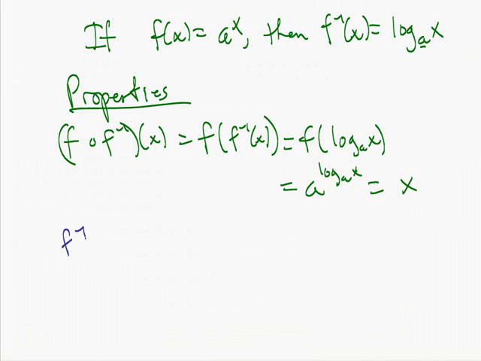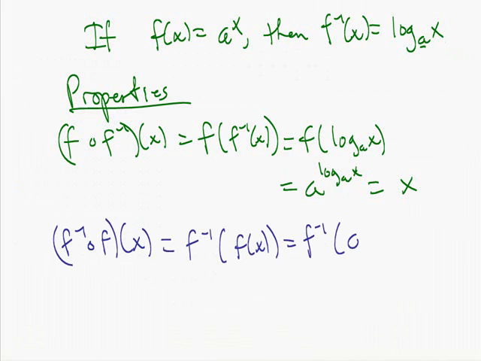How about if we do f inverse composed with f of x for any general exponential function and its inverse logarithm? Here we're doing f inverse of f of x. That's f inverse of a to the x, which is equal to, well, the log base a of a to the x. Well, this is just going to be x, and that makes sense because the exponent on a to get a to the x, well, that's x. What power should I raise a to if I'd like a to the x power? Well, I should raise a to the x power if I'd like to get a to the x power. So it all makes sense.